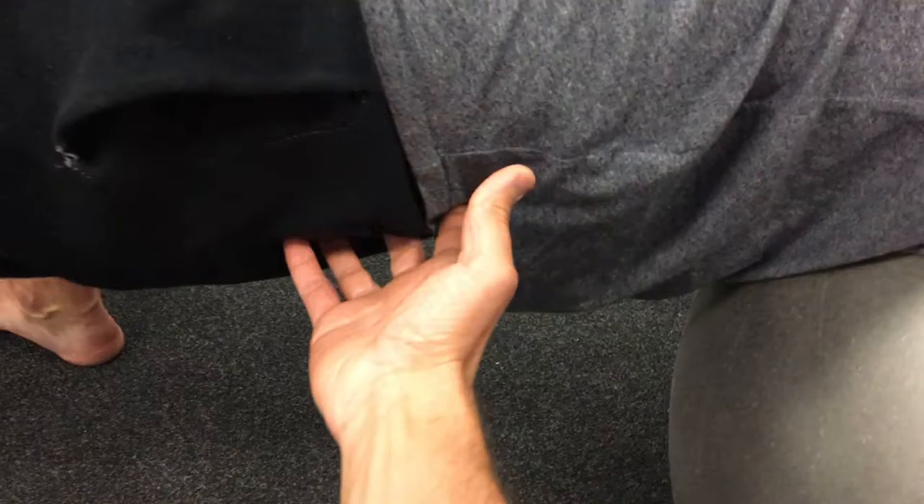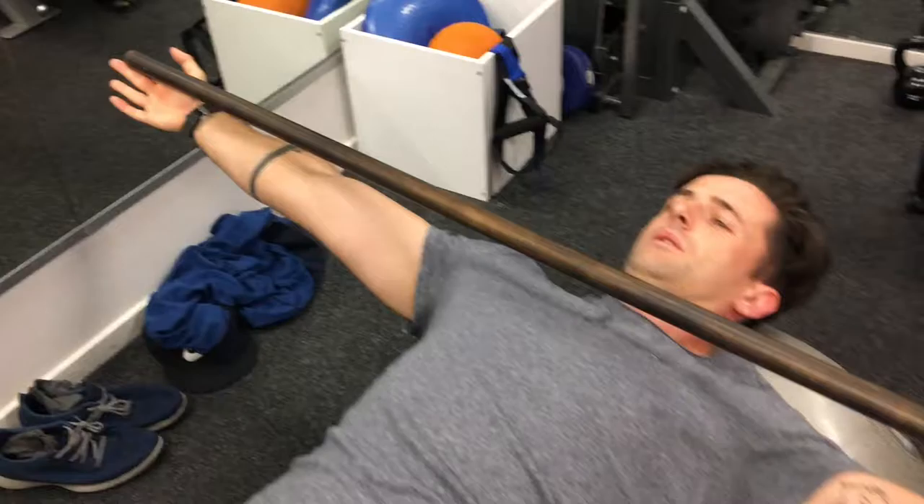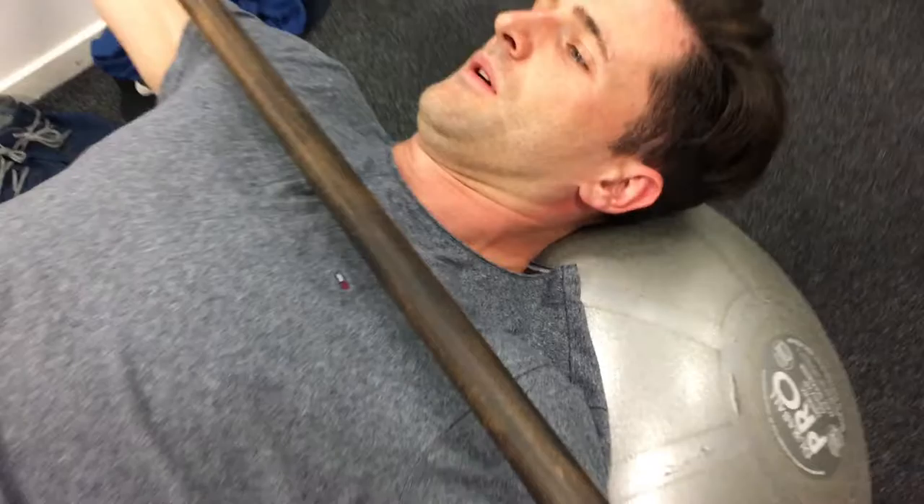Knees are at 90 degrees, you're stabilising through the glutes, so you're coming into this anterior pelvic tilt, stabilising into the abdominals, getting a lot of thoracic mobility by having this horizontal bar — ideally at wingspan width with the tips of your index fingers — that's supporting through the spinalis.